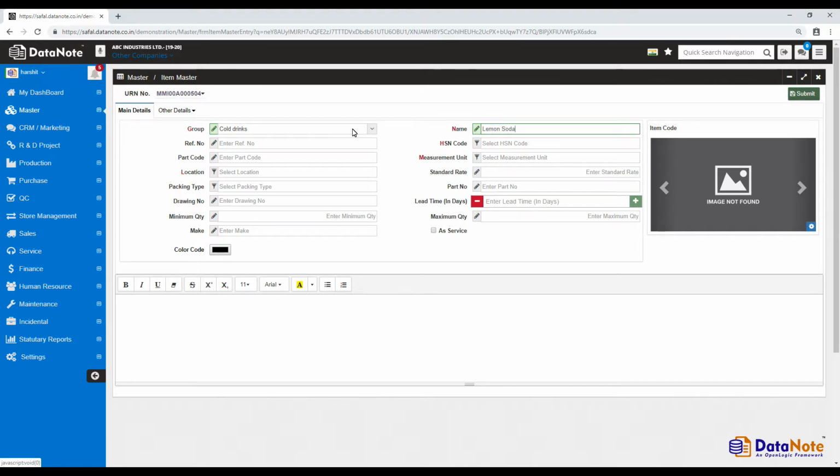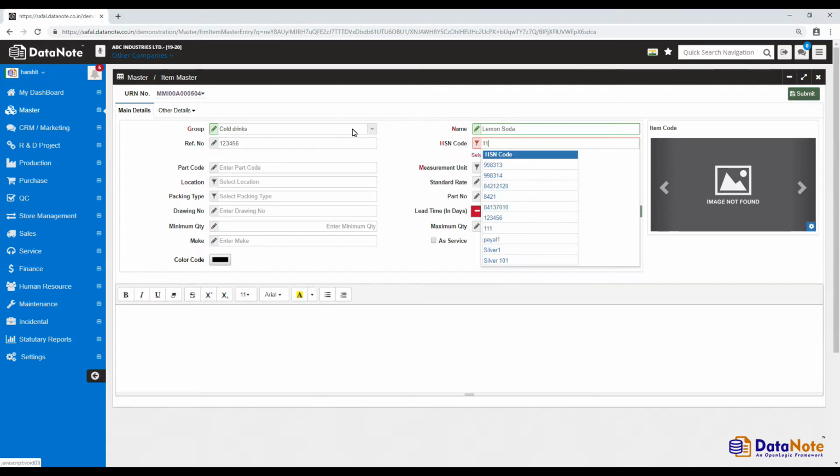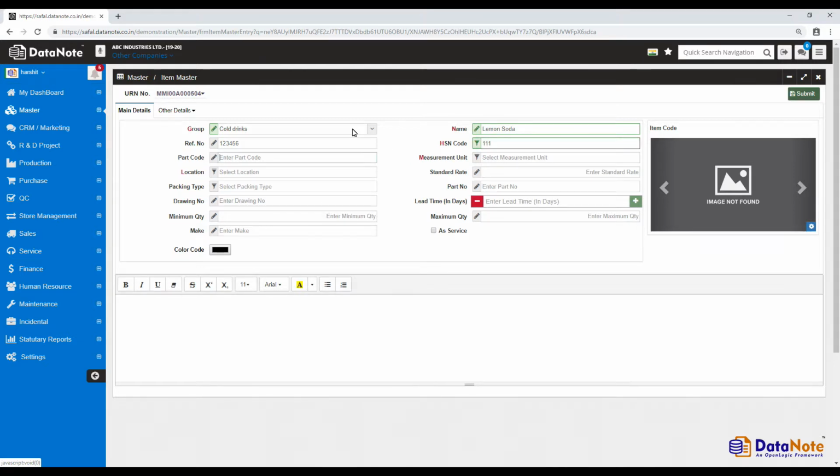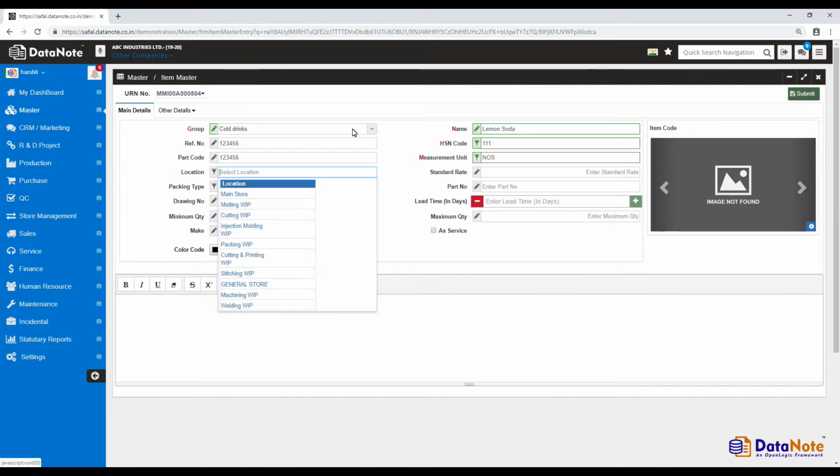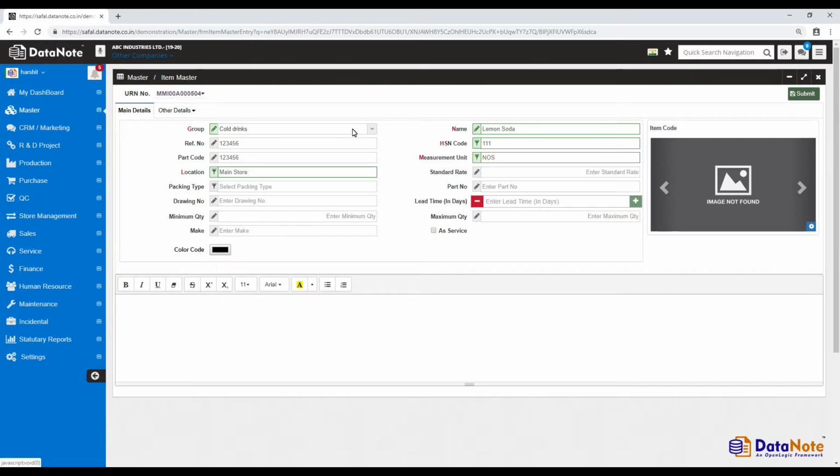So, give the product name, reference number, choose the HSN code, part code, measurement unit, location, standard rate and other relevant details. Here, HSN code, measurement unit, location and packaging type data is coming from parameter masters.